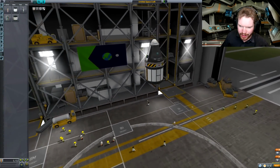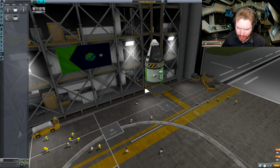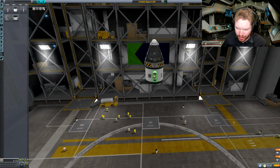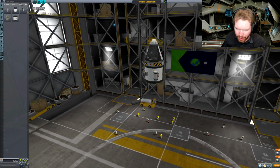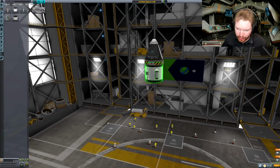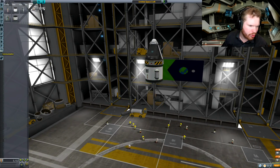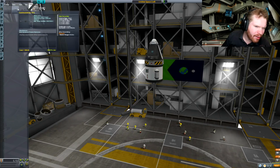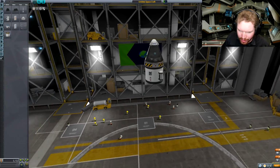Oh, hold on. Will we need a ladder? Can I rotate this maybe? Like so. And then put this off to the side. Because we need to be able to get in and out of this fairly easily. And I mean, gravity on the Moon's pretty low. So that's not a big issue. But I would really love if we have a, oh, there we go. We do have a ladder.